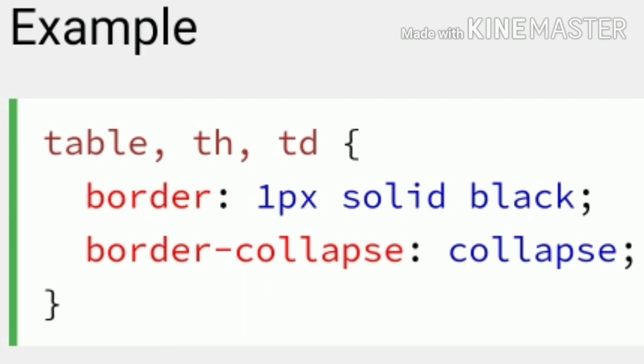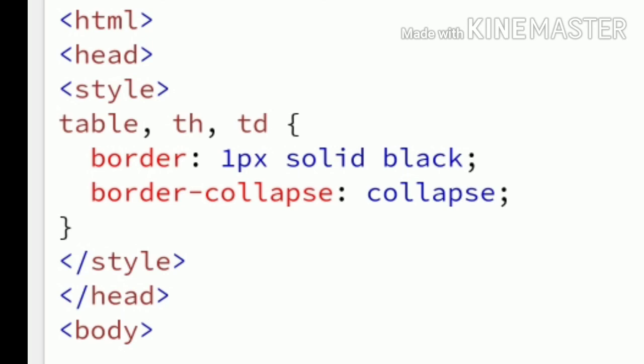When you open that table tag, you can give the different tr, th tags and td tags. After that you can close the body, backslash body, and backslash html tag, the closing of body tag and closing of html tag. Then you can go for the output of this program.